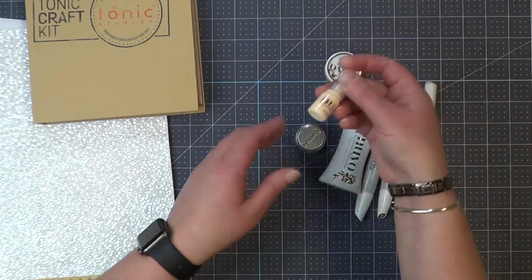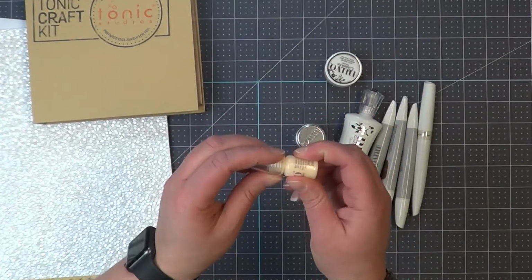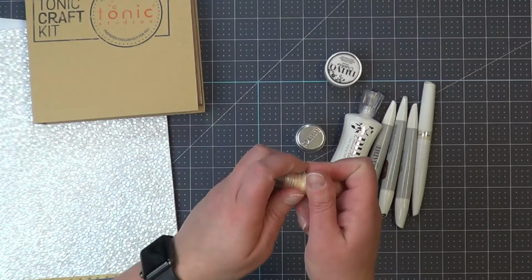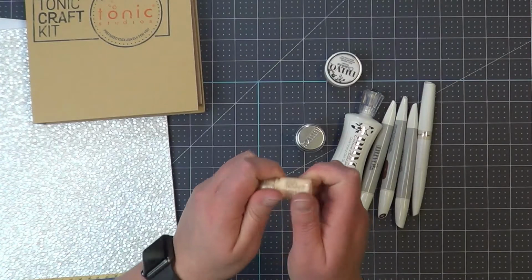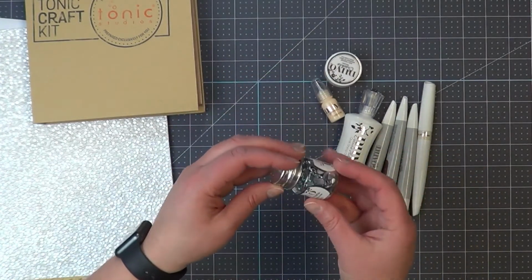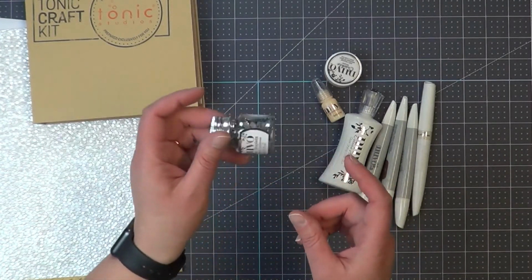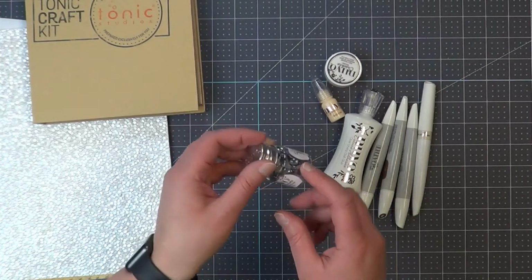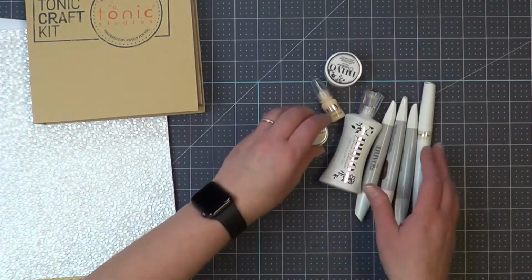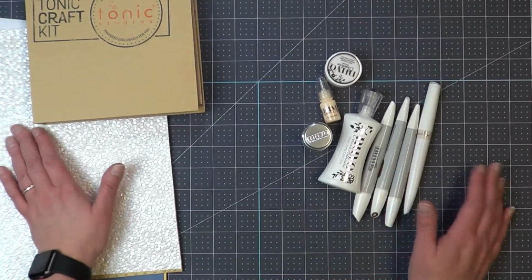And same with this. I haven't gone and gotten any bigger, because again, I'm not a big fan of these. I'm way too impatient to wait for them to dry. Let's be real. But these little glitter spots, you get glitter, you get sequins, you get gems. These are really cool, and I just love it. I can't say anything else about it. So that is my why that I get these.